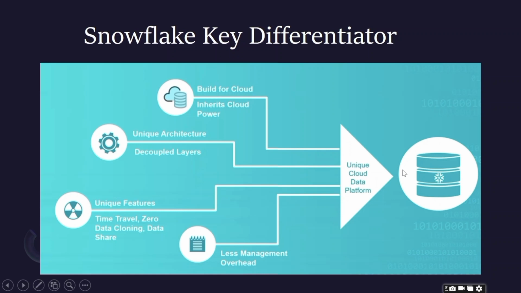There is also a unique architecture of Snowflake. What is the meaning of unique architecture? The next video will be on the architecture only. In this video we are just seeing what Snowflake is and what features are available, and we will discuss all the features in depth. I want to tell you about this unique architecture. What is a unique architecture? There are two types of architecture available in Snowflake.